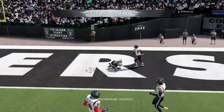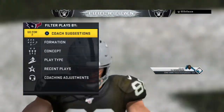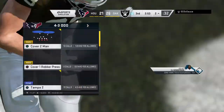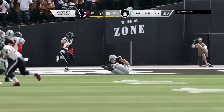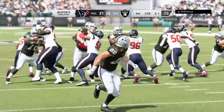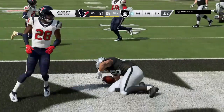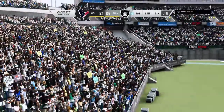And this is caught. Touchdown, Raiders. Evan Ingram there to make the grab as his guys are able to regain the lead. What a great weapon. So often, such a big mismatch. And there's no route he can't run. You name it, he's going to do it, and he's a matchup nightmare for the defense. No matter who they put on him, he's going to win the battle.